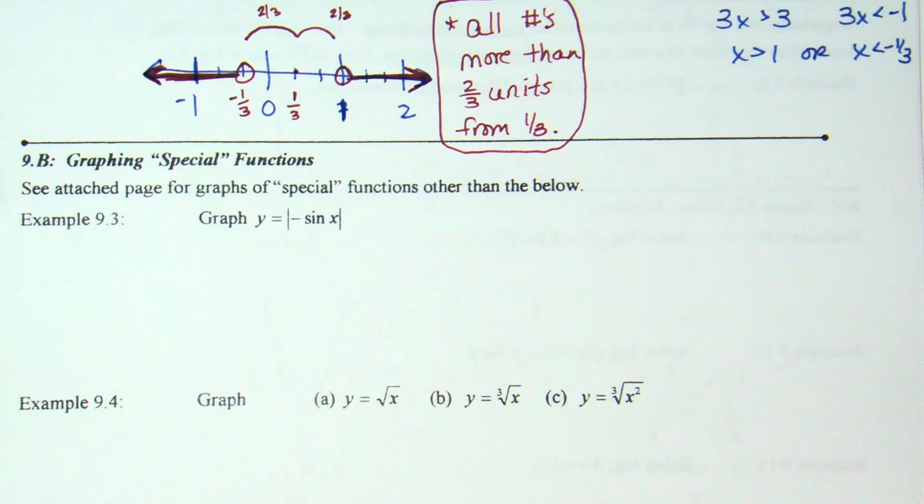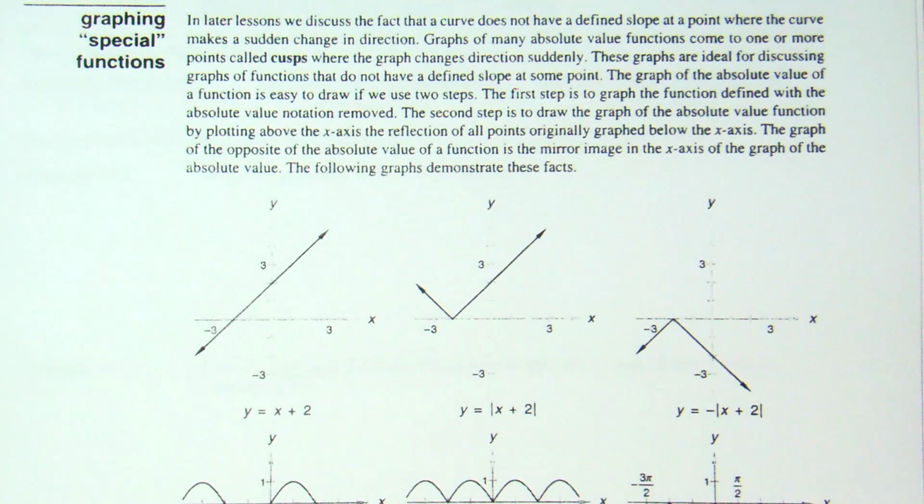See attached page for graphs of special functions other than below. I believe, is that the next page? Yes. And I will talk about those. I guess I could do it now a little bit. Here, I'll flip to the next page. Then we're going to do some graphing. These right here are just some special functions, and a lot of it is knowing how to deal with absolute value. Okay.